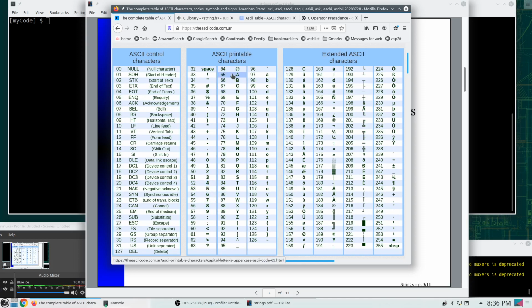Here's the capital letters of the American English alphabet, the lowercase characters. And then you can see a bunch of other characters that you're used to off your keyboard. So that's 128 characters out of the 256 that can be stored in a char. So what could be stored in the other 128?